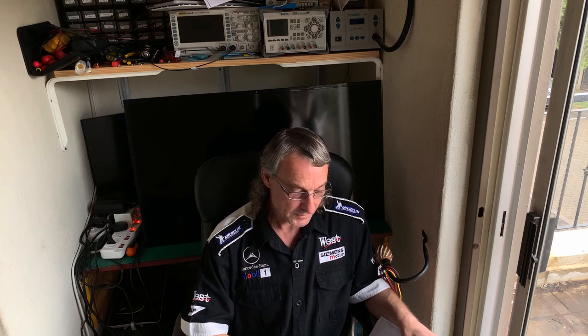Unfortunately, with our post office and everything there, things just don't arrive unless you can DHL it to your door. But the problem is the cost of the DHL far outweighs the value of the goods being ordered. So what I did is I just happened to be at Communica buying some other stuff, and I saw these LED strips and they had roughly the same dimensions as the LEDs in here.